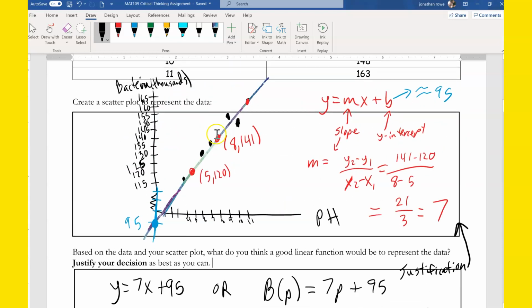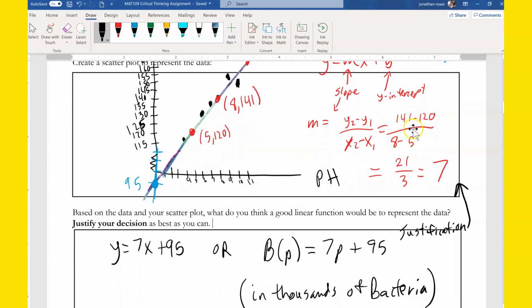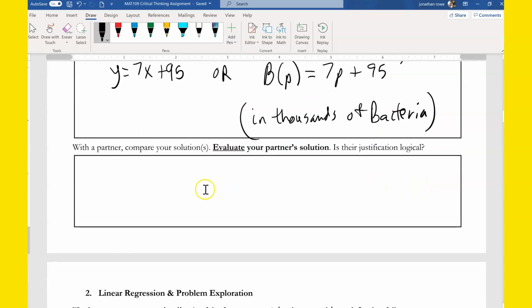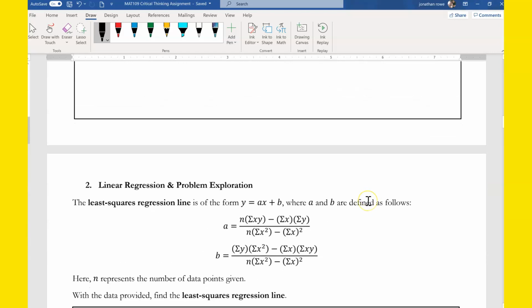Or you might even say, I think their line was too high. It didn't split the points well enough, or it was too low, or something like that. Or I think they weren't neat enough on their y-axis, and so it looks like their y-intercept is actually higher or lower than what they said it was. Or they made a mistake in their slope calculation, or you can think of all kinds of things you could say. But for now, we'll just have to leave this blank because we don't have a partner to evaluate.